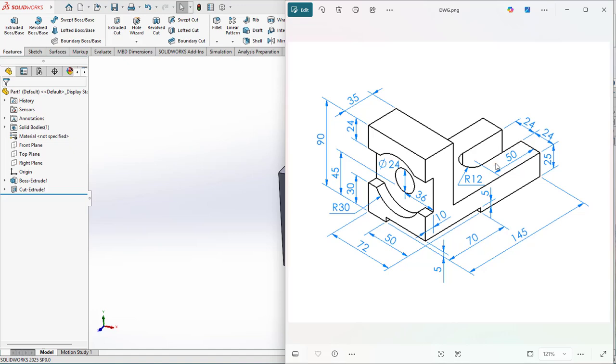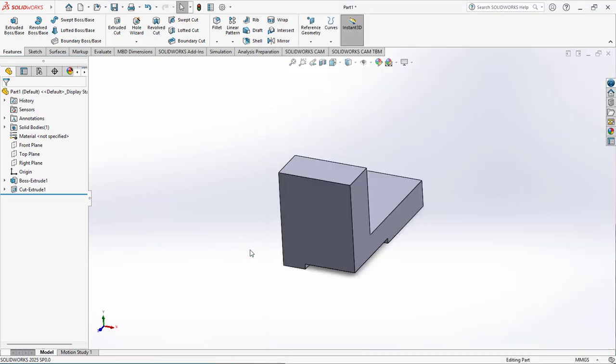And the vertical distance from the top edge of the base to the arc center point is 50 millimeters. Also, notice that this slot is centered along the width of the model. Since the overall width of the base is 72 millimeters and the slot width is 24 millimeters, placing it 24 millimeters from the right edge will position it perfectly at the center. So you see the distance between this vertical line and this right edge of the base is 24 millimeters to position it correctly. So keep these dimensions in mind. They'll guide us when we start creating the actual cut feature.